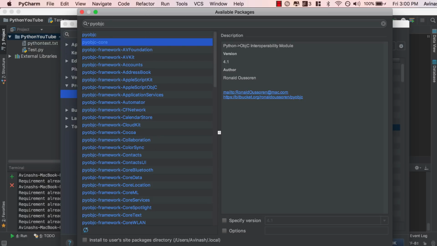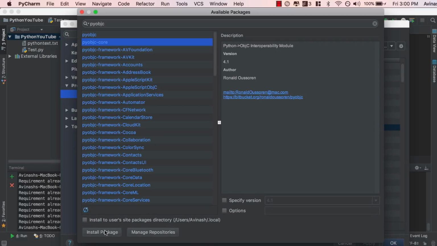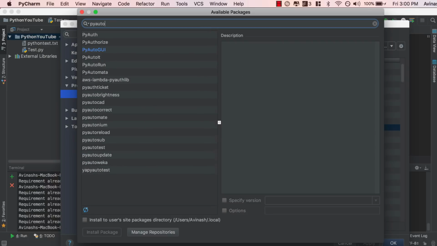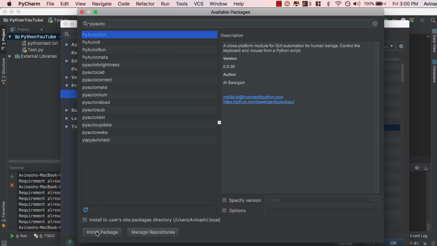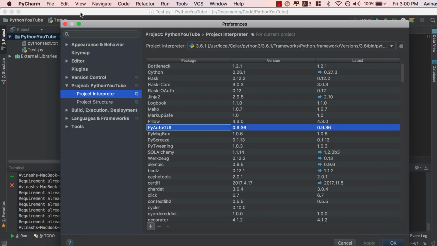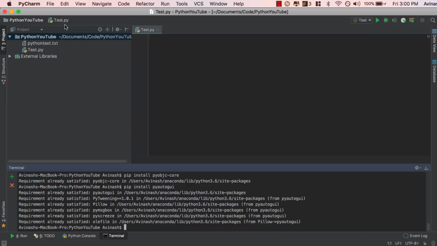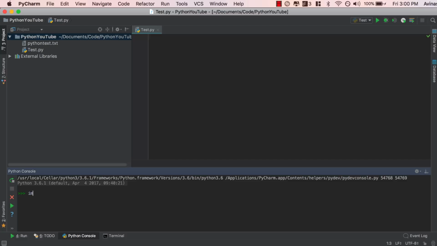You just go down to the menu. You can't really see it, but if you click install package, you can go ahead and install it. And then also similarly, if you search PyAutoGUI, you can go ahead and install it over here. So you can install it through pip, you can install through the PyCharm interpreter. It doesn't really matter, but at the end of the day, if you go to your Python console and say import PyAutoGUI, and if it works, that means that PyAutoGUI has been successfully installed. So make sure that works, guys, and if you've gotten this far, fantastic. If not, just do a quick Google search, search Stack Overflow, and hopefully you guys will get PyAutoGUI working.